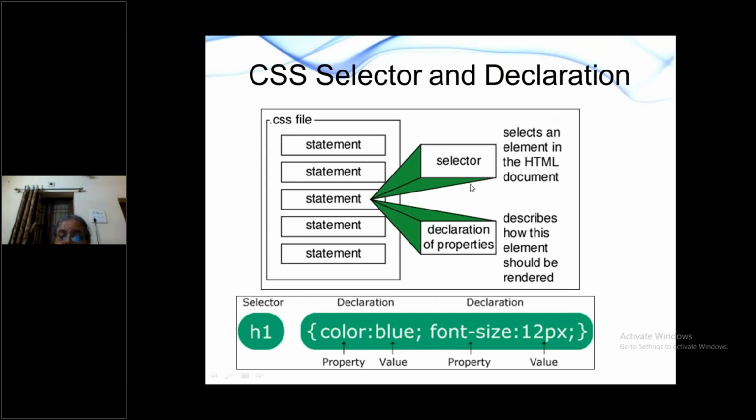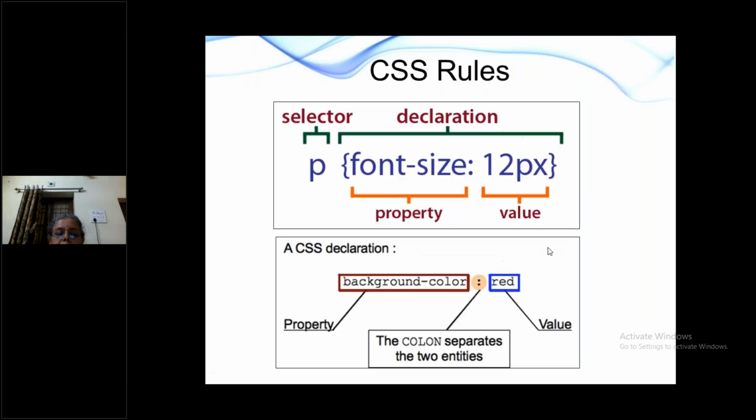We'll have multiple selectors, and for every selector I can define a rule, the CSS rule consisting of the property and the value. Okay, fine. So when you take this H1, you can specify multiple properties. When you're specifying multiple properties, every property value pair must be separated by a semicolon. Clear? Okay, fine.